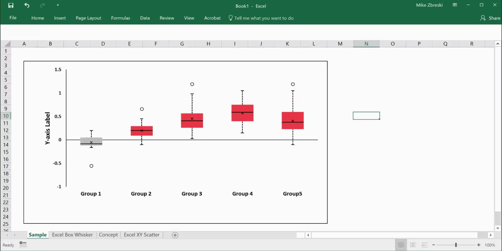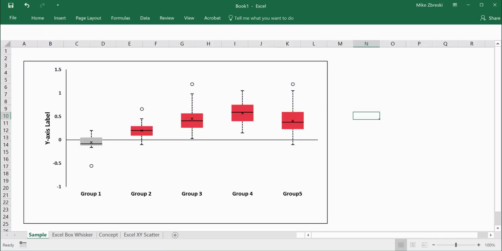I'm going to do the first two just to show you how I generated this. So series name, the first one, we'll call this one since it's group one. The series values we're going to go over, and we're going to highlight all of the data points within group one. And you can see that we have the first box plot. So I'm going to go ahead and add a second one, two.